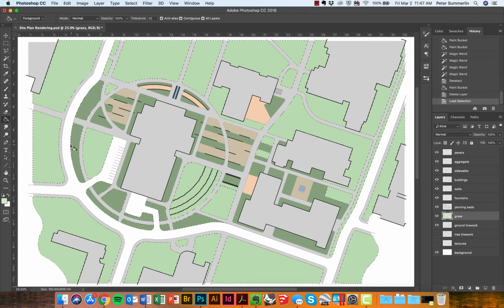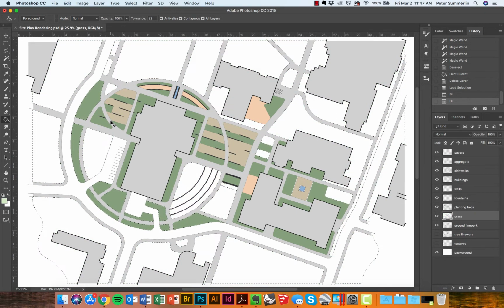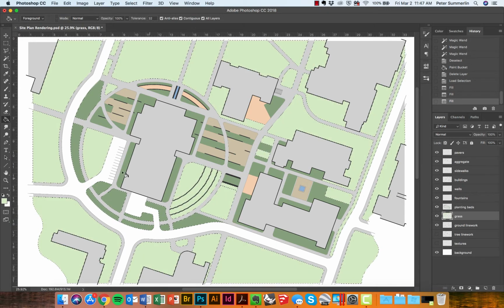At this point, if you remember back to our very first start, on a Mac it is Option Delete, which fills with the foreground color. Command Delete fills with the background color, which in this case is white. So I want to do Option Delete to fill with this new green color. I can keep sampling different colors, keep trying different approaches. On a PC, it's Alt and Backspace to fill with the foreground color, and Control Backspace to fill with the background color. Remember that you hold down the Alt button and just tap Delete, or tap Backspace in that case.